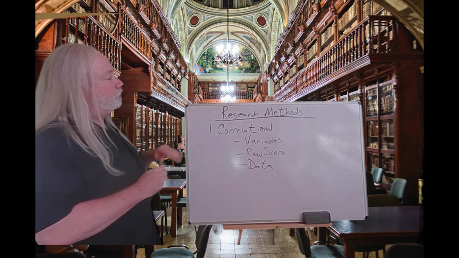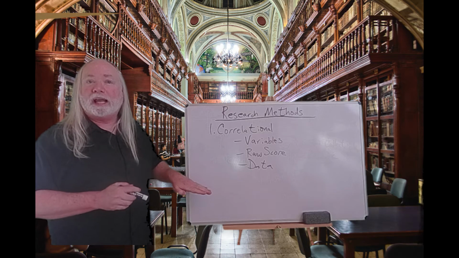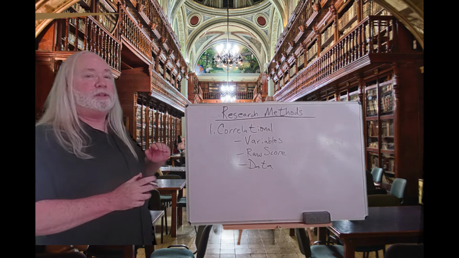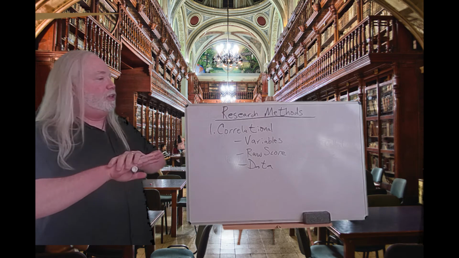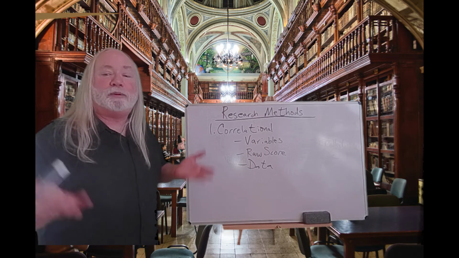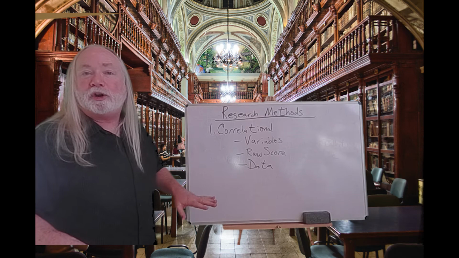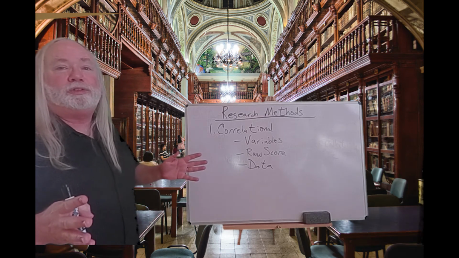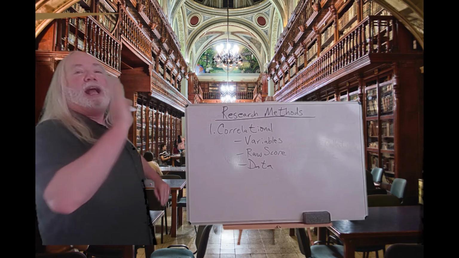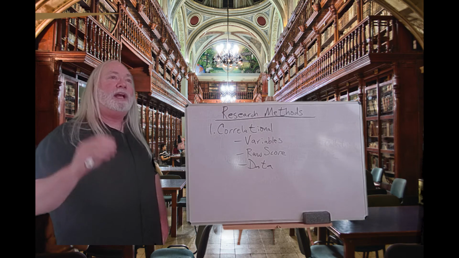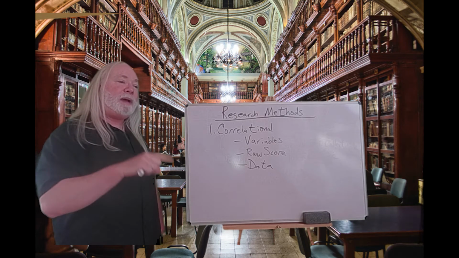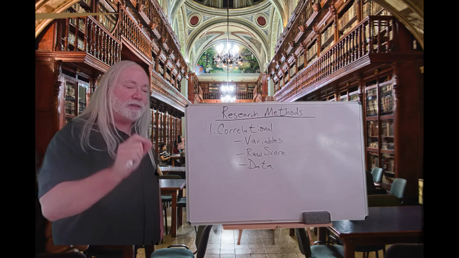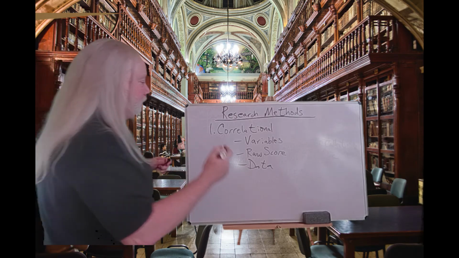So that is one of the methods, the correlational method. We're going to take our participants and we're going to measure them twice, once for each variable as they naturally exist. Notice we weren't trying to make people taller. We weren't trying to make people shorter. We weren't trying to change the size of their shoes. No cause and effect. We just said, how do things naturally exist, and is there a pattern between them? Knowing that there's a pattern, again, is not the same as cause and effect.